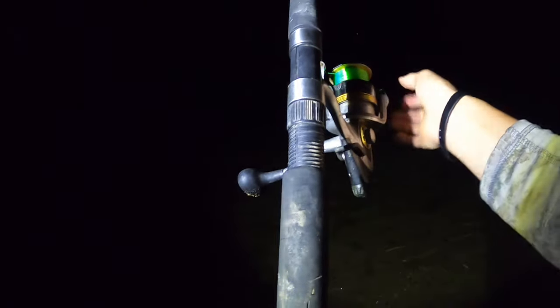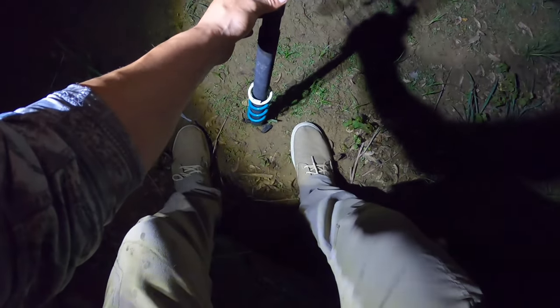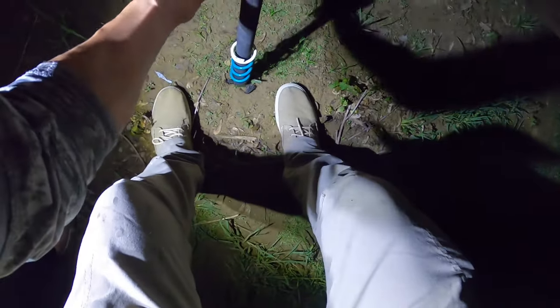Anyway, we're gonna get rod number 3 out. We're gonna cast this one a little bit further out there, probably about 40 yards, a little bit deeper in the water column. There's a pretty severe drop off in this river, and it's just best to kind of spread the rods out. I like using different size baits. Sometimes the fish prefer live bait. Sometimes they only like big cut bait. Sometimes they only eat small pieces of cut bait. It just all depends. So I recommend you guys just try different things. But rod number three is out.